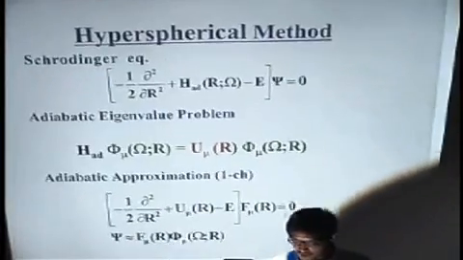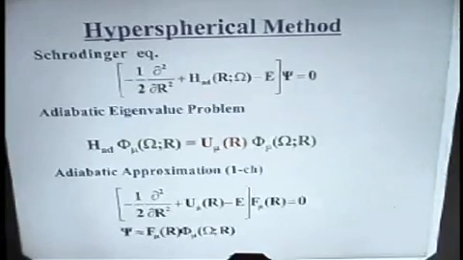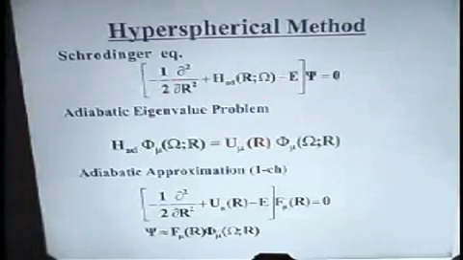In the hyperspherical method, we can write the kinetic energy part and the adiabatic function, the total energy, this way. The adiabatic eigenvalue problem is the eigenvalue problem from this adiabatic Hamiltonian. Then these are the channel functions and the adiabatic potentials. Take one of these and just solve in the one-channel approximation, which is the adiabatic approximation.